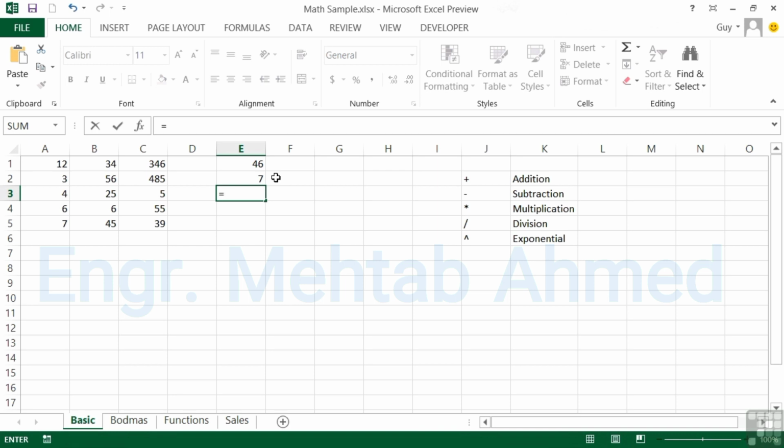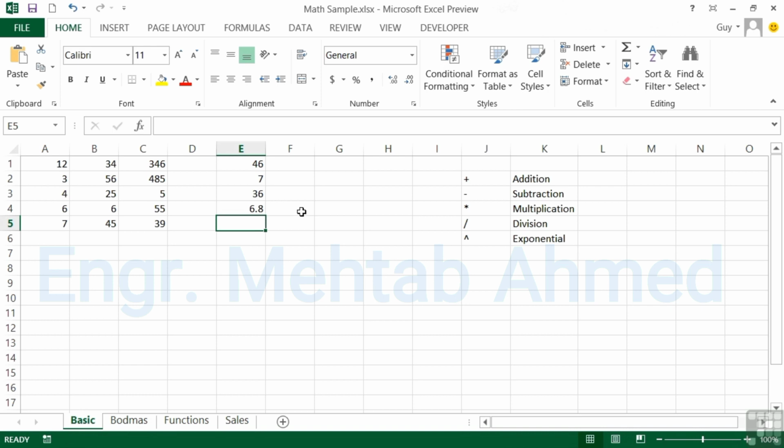Multiplication: equals, pick on a cell. Let's pick on A4, multiplied by B4. Return for it to accept the formula, just as we've done before when we're entering things. And we have 6 by 6 is 36. Let's do a division. Equals 34 divided by 5. So it's not 34 divided by 5, it's B1 divided by C3. It's important that we realize that it's referencing not the current values, but the actual cell references. So if the current values change, the results will change. So again, return for that formula to be accepted, and we get 6.8.